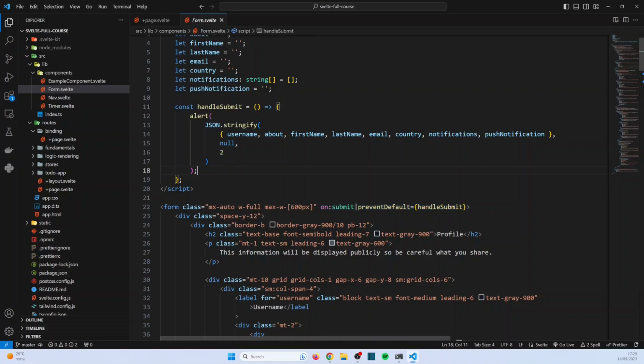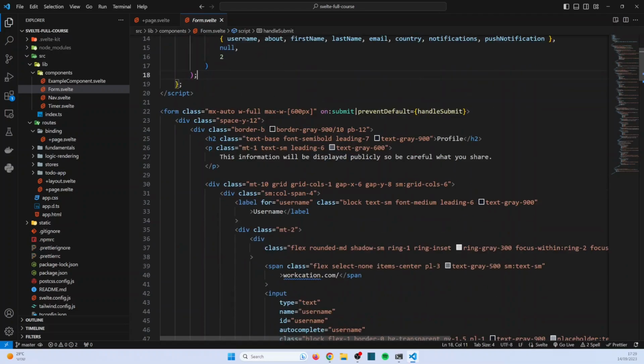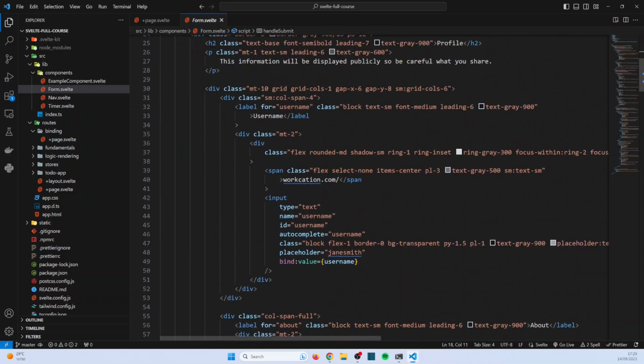Now let's take a look at some bindings. So the first bind is the username. I'm binding to this input. I just say bind the value, and I say bind the value to the username. And this is how it's bound. I don't have to do anything else. I don't have to do on change e.target.value like you do with React.